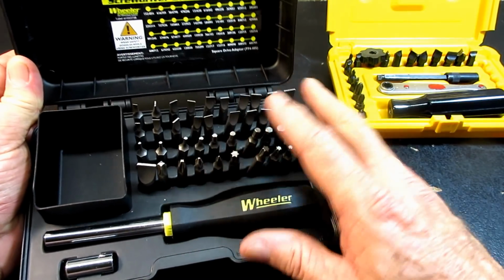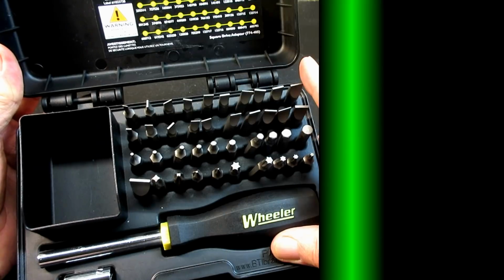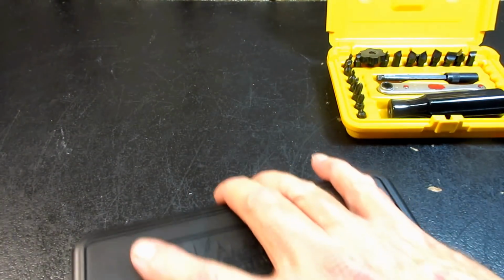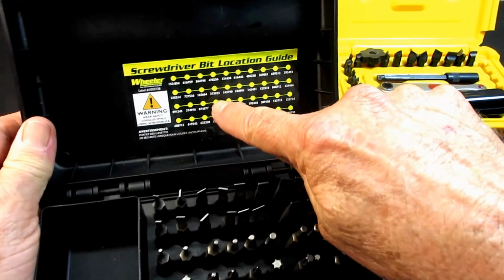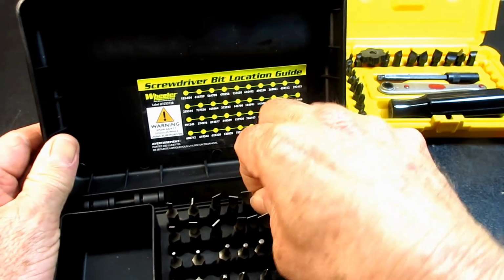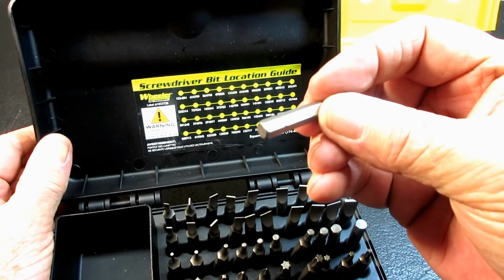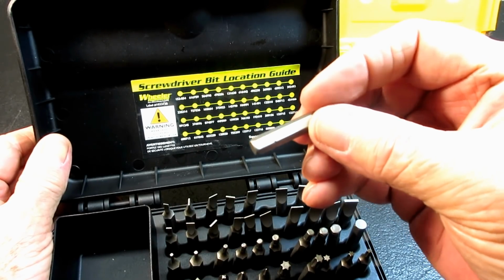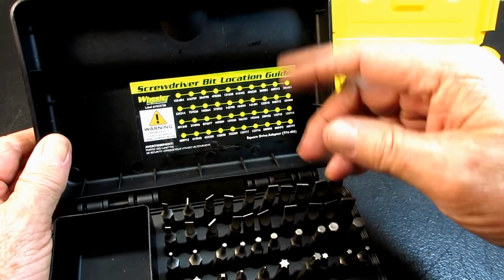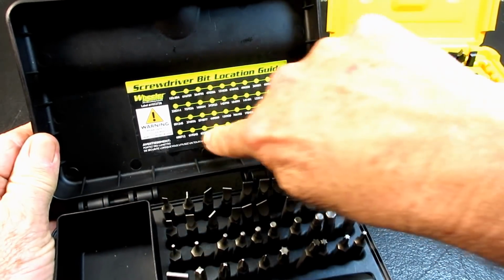Let's see, not sure how well of a picture. Let me put a picture up of this open case here. Okay, now what I was mentioning back here was this sticker, and every bit is numbered. They use a different numbering than the Chapman. I haven't quite figured it out, but let's say this bit is 616-442. But there it is right there. So you know where it goes, and if you end up losing a bit, you know which one to reorder.